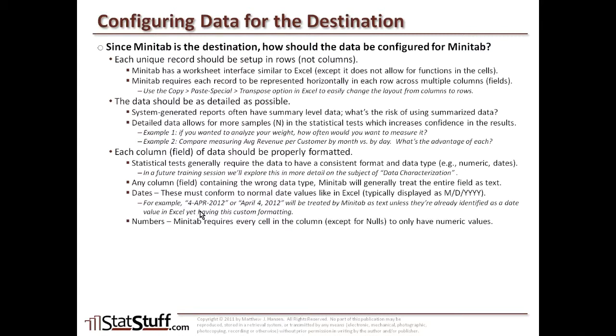Also for numbers, Minitab requires that every cell in the column, except for null values, that is like empty values, only have numeric values. Again, any text that you might have embedded in there, or if you have some other character like spaces included with your numbers, or a $ sign, or some other value, then Minitab is going to treat that as text for the entire column instead. Now it's okay if you have unique formatting in Excel to represent your numerical values.